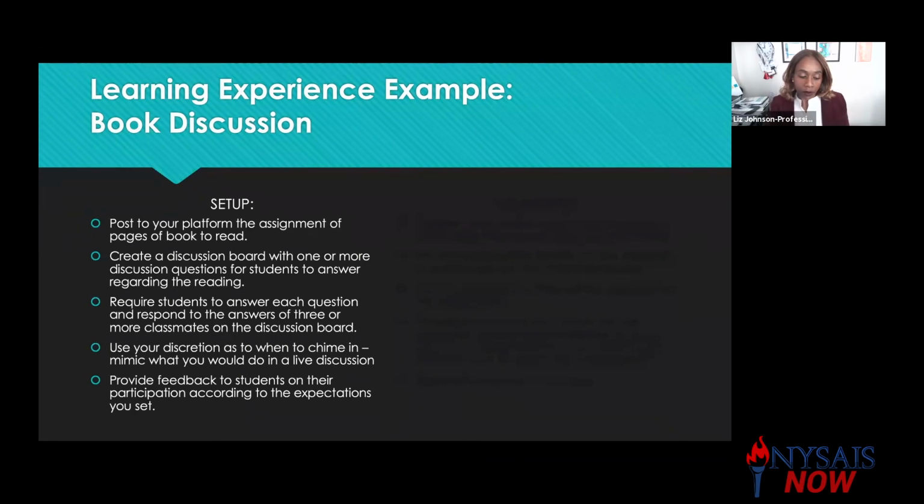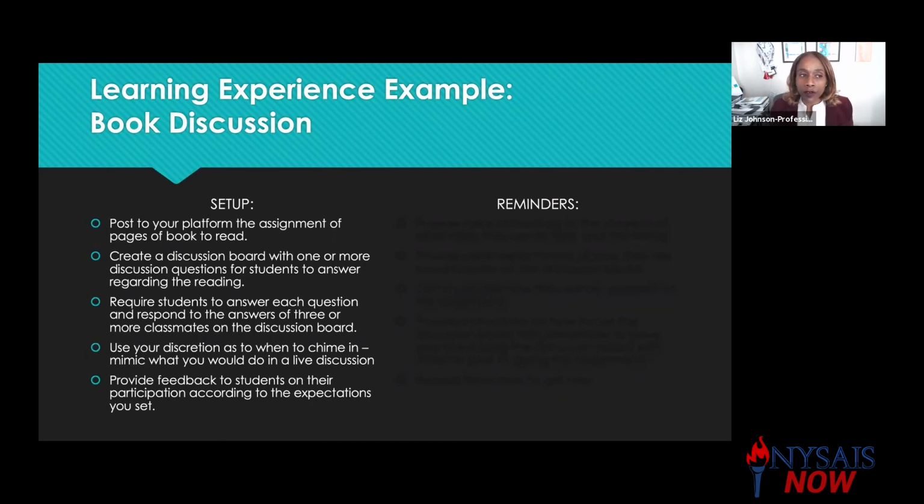Because remember, earlier in the presentation, we talked about making sure you set clear expectations of what the students are going to do in that learning experience. So they know how they are, let's just say, being graded on this discussion board experience. And you may be surprised at how engaged students get with these discussion boards. It actually always amazes me when I read some of these discussion boards, how into it they are, especially both middle school and high school students.